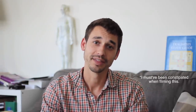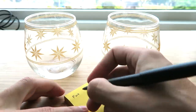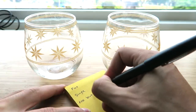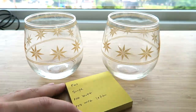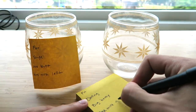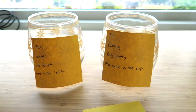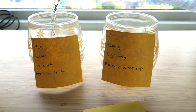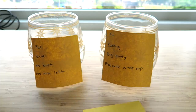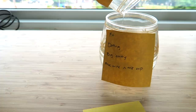Now, two cup method, on the other hand, it's a very gentle form of manifesting. But I'll tell you what, I do think there's some merit to it, and here's what I think. All right, so basically the gist of the method is, as you saw, you take the old reality you're frustrated with. It could be money, weight, financial, dating, whatever it is. You pour the water into the cup, and then you pour it to the new one that's labeled with the new thing you want. Now, I think it can work, of course. Do I think it has some magical power? No. But here's where I think the magic is.